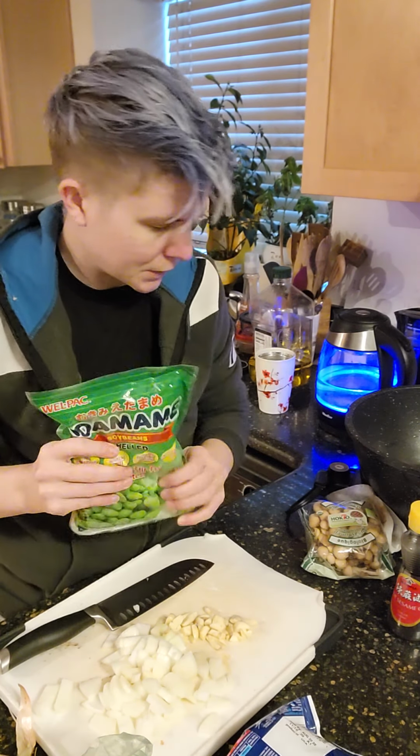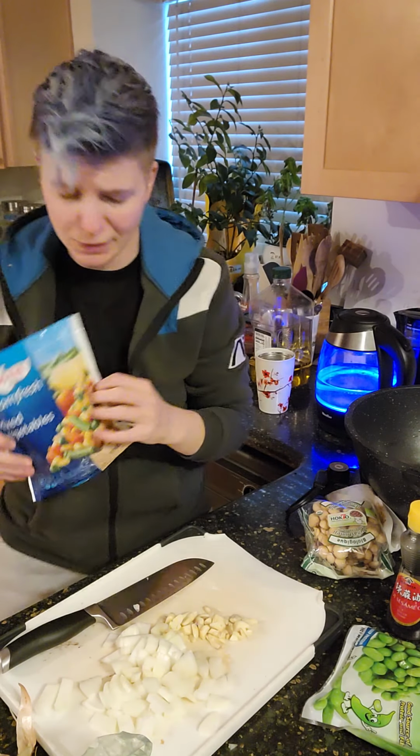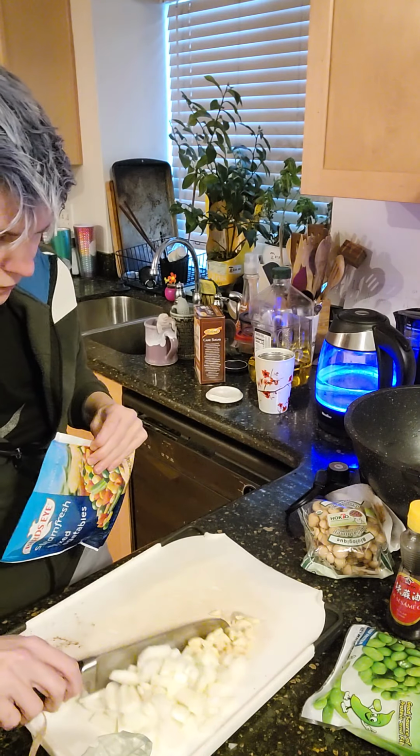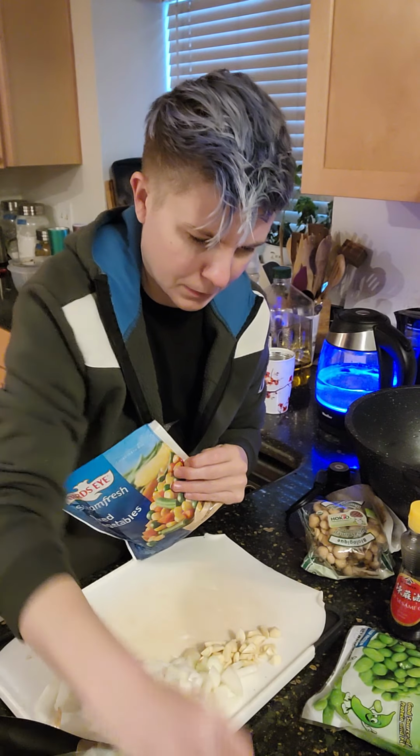And then there's also shelled soybeans. So in this particular case, though, I'm gonna use the soybeans. I'm not going to use this mix because it's a lot of different vegetable textures, and I'm just going to grab a fresh carrot to cut up. And if you like, you can also grate a little bit of ginger to throw into your fried rice because it's very tasty.